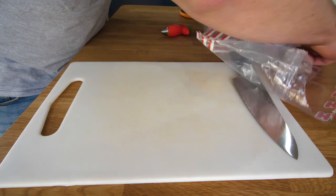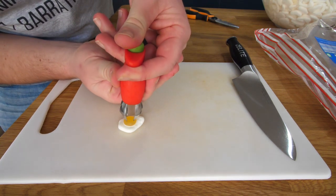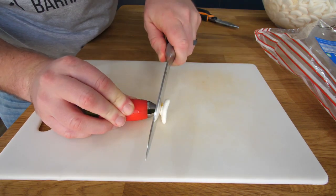Yeah, it turns out that 3 kilograms of Haribo takes a very, very long time to empty. So I've left this momentous moment. See, there's one egg left. Oh, folks, I'm getting quite emotional. So this is what I was doing. I sort of nailed the strategy. I just pinch it with my strawberry huller, pull it back a little bit, and then I get sort of like a clear line.